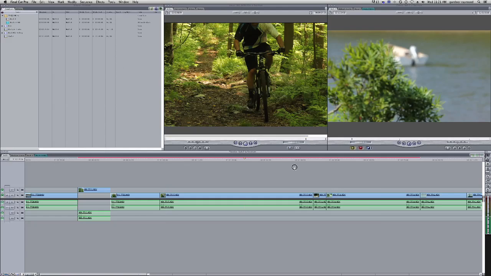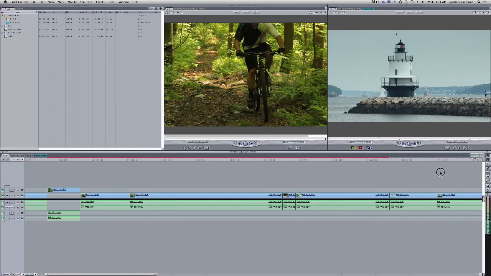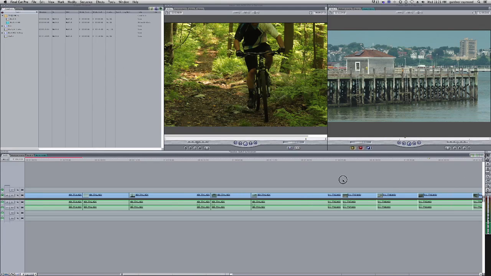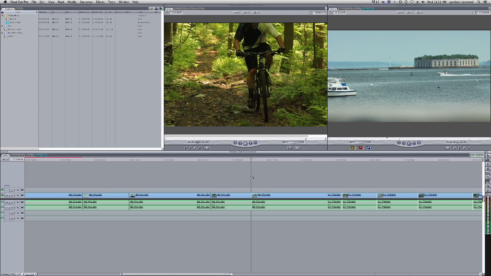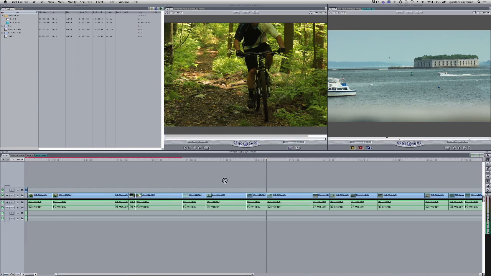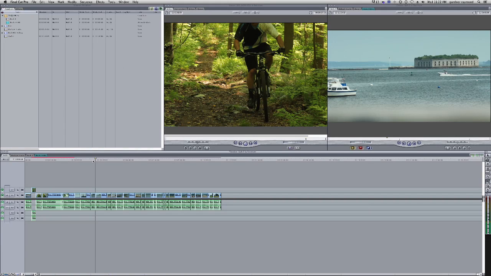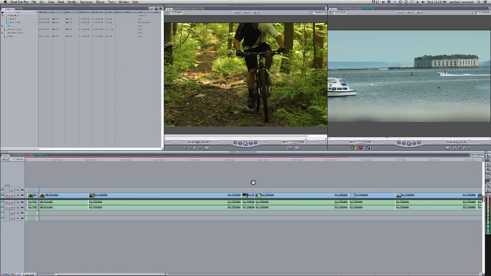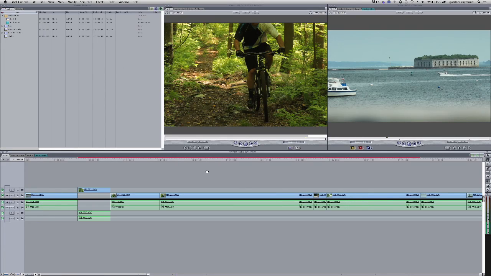So now we have this timeline here, and I have all these clips in here, and I can't see them all, so we could either go to Z. So we select the zoom tool, hold down option, so it's zoom out, click, click, click, so we can see all the clips. And then we have to go back to our arrow tool or our hand tool, whatever we want to do. So that's a couple extra clicks.